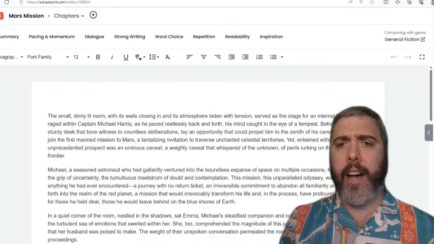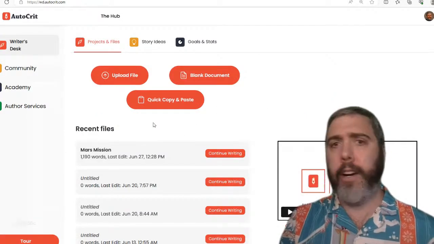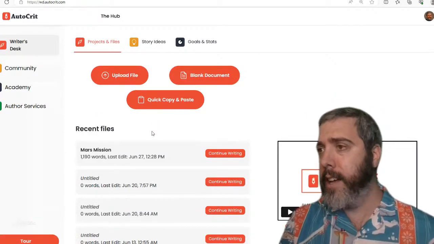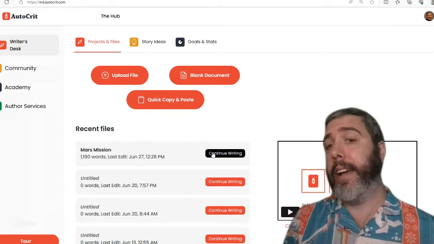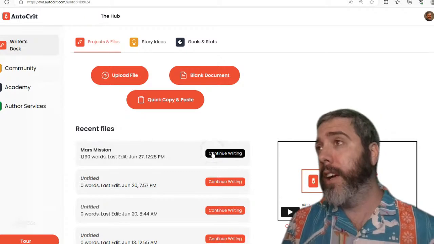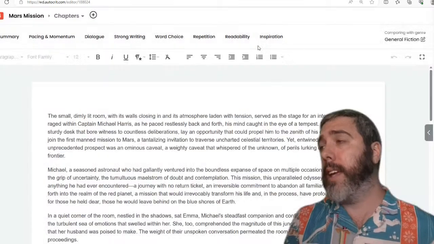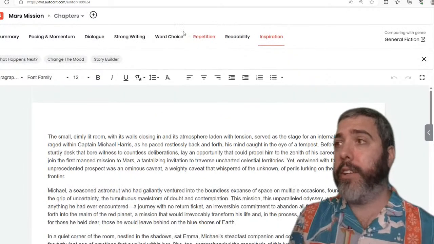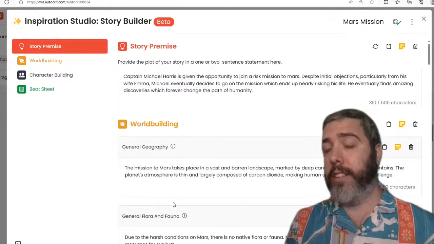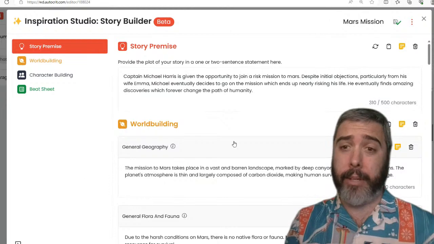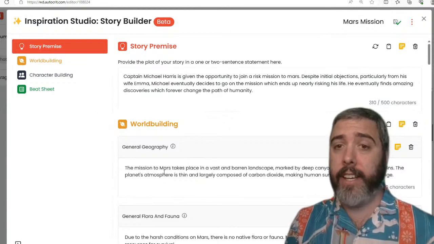Once again, for those of you who are not familiar with this process, if you are working in a document and you already have your 1,000 words, you can go to the inspiration tab and you can go to story builder and then you can attach it. If it's already attached, it will populate here, in which case it's fine.